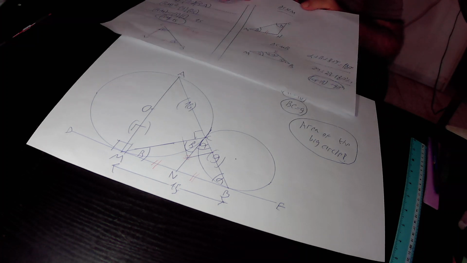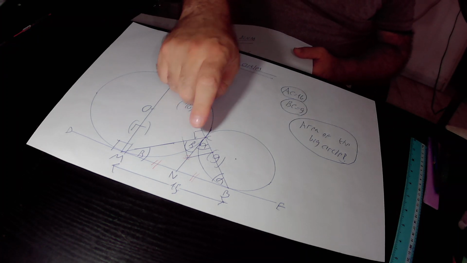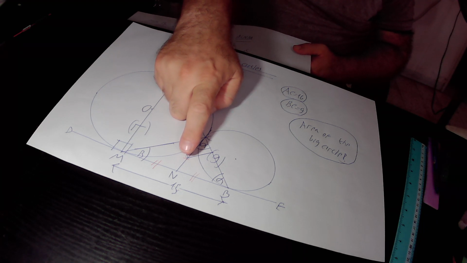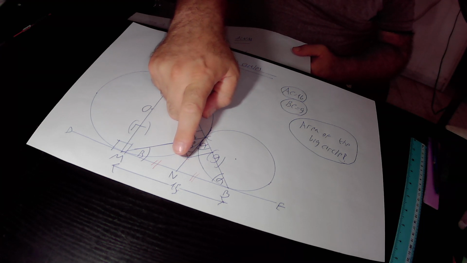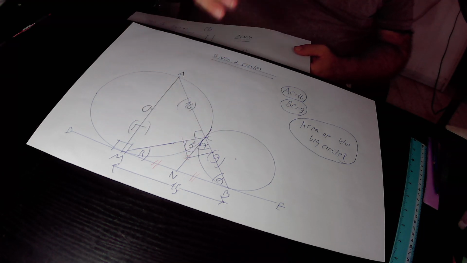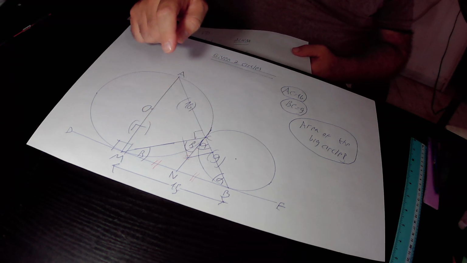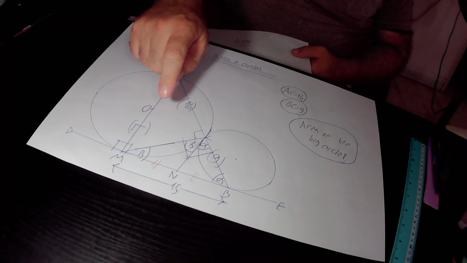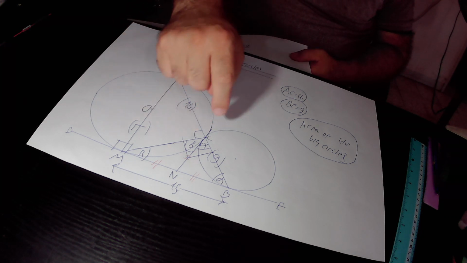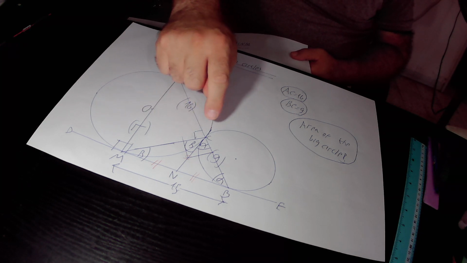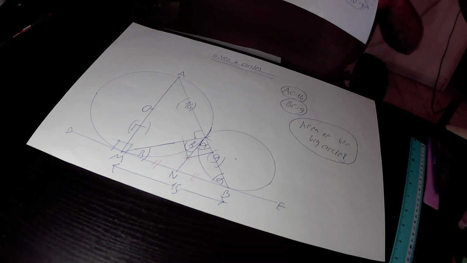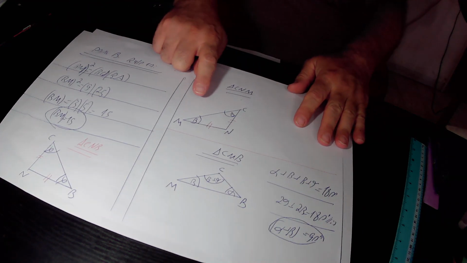We continue to focus on this common tangent point N. From this point N, we have two tangents to the big circle, tangent NC and tangent NM. And according to rule 2, they are equal to each other. That is to say, NC equals NM. In the next step, I copied the triangle CMN in a new page, and we analyze this triangle CMN. This is triangle CMN that I copied from the original drawing.